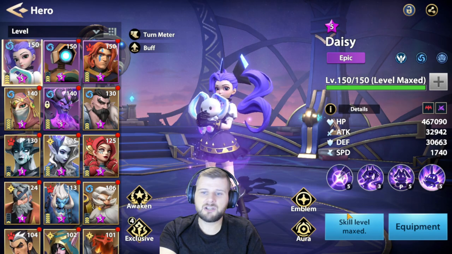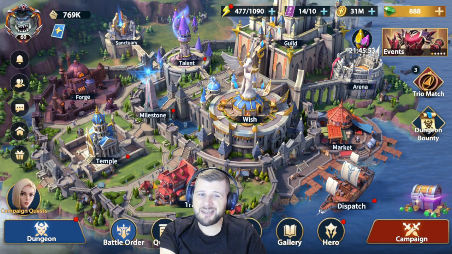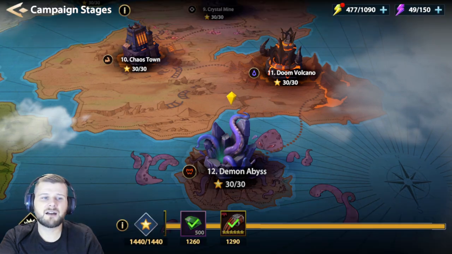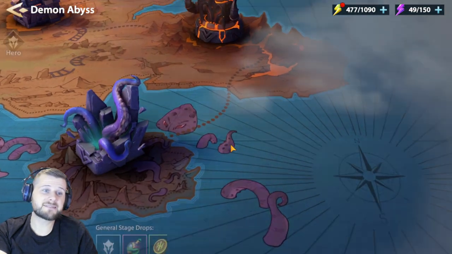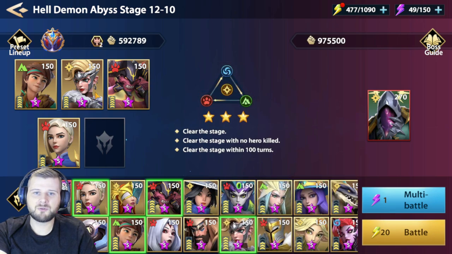Now let's have a little look to see how she performs. Let's see what kind of team we can build her with. And as always, guys, we always go into campaign. Okay, we always go into campaign 12-10. How will she do in here?